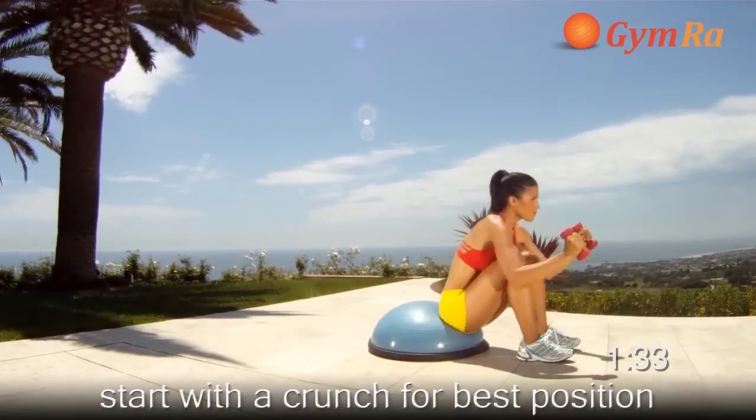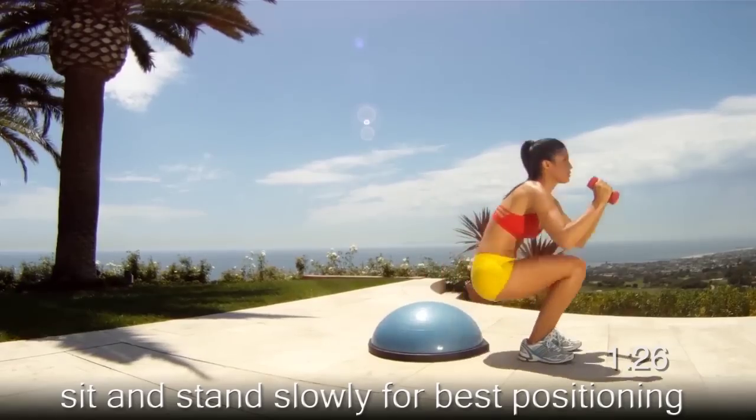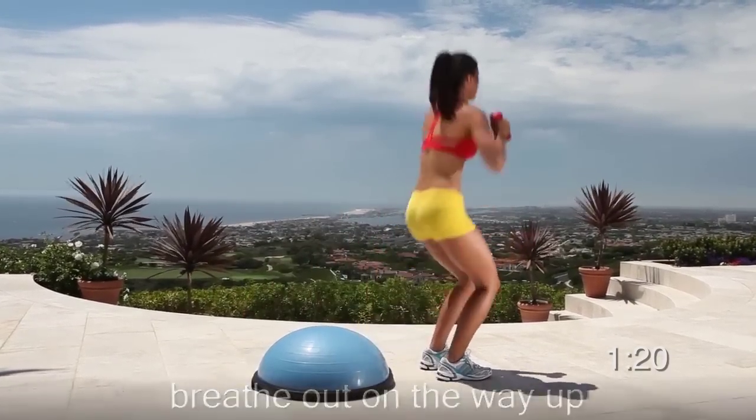Now it's time to finish what you started. Let's see and feel your determination to get this done. Let's do it. This last one will tie everything together. You're gonna do legs, arms, abs, and upper body. You're gonna do crunch to stand.